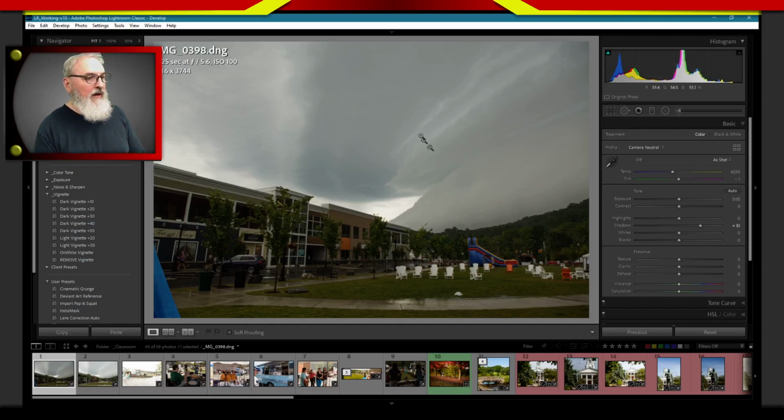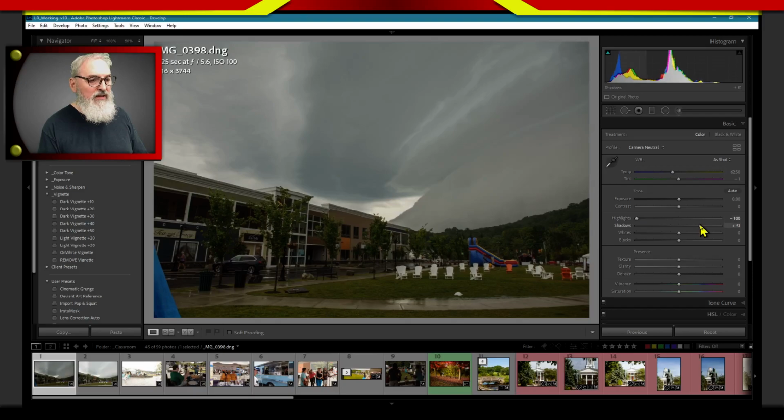And of course, if I want to make my sky lighter or darker, I know I have that leeway because no part of that bright sky was at 100% light. So I can bring my highlights down and make that really gloomy sky.